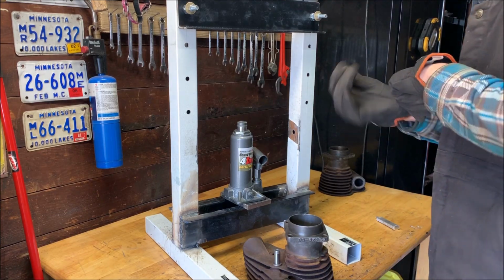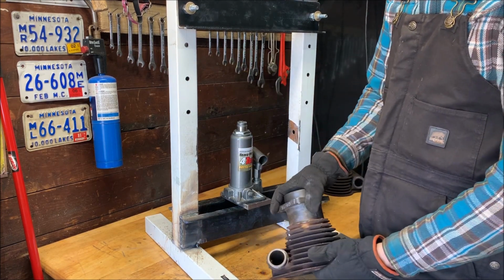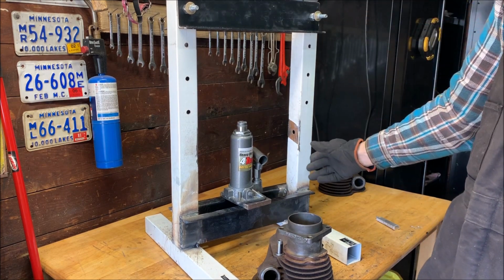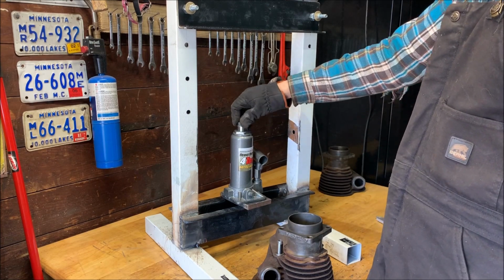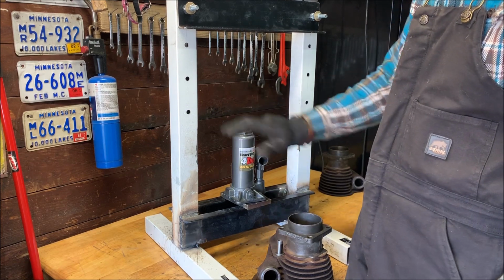Hey there! You can ignore the neighbor's music. It's nice and sunny, so everyone's coming out today. But in my last video, you saw I finished my frame for my press. This should be strong enough to just press some valve guides in, nothing crazy. So I have my 4-ton bottle jack here, and one of the things I have to figure out is how to hold this.